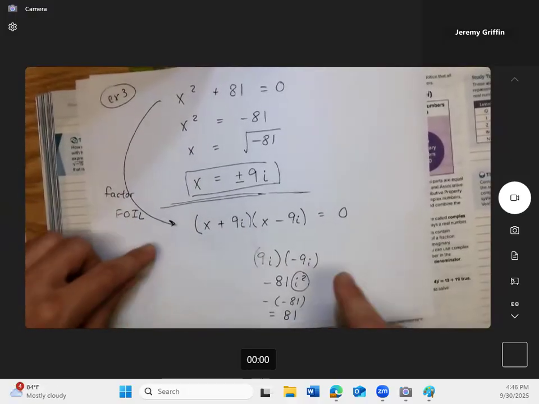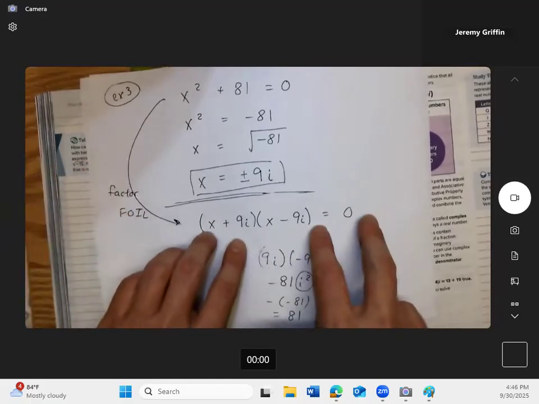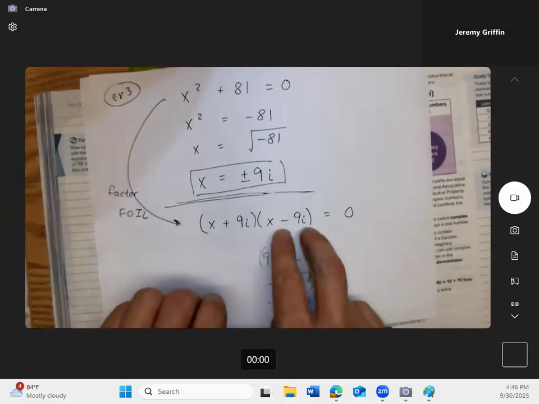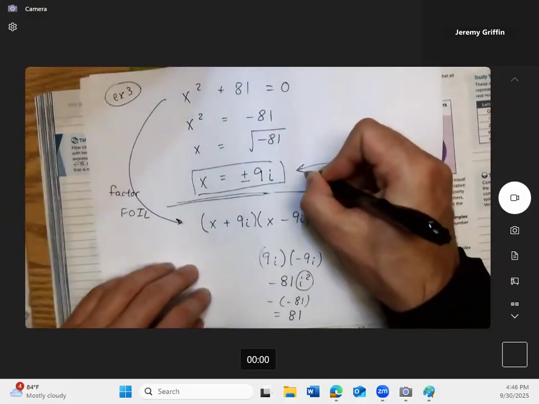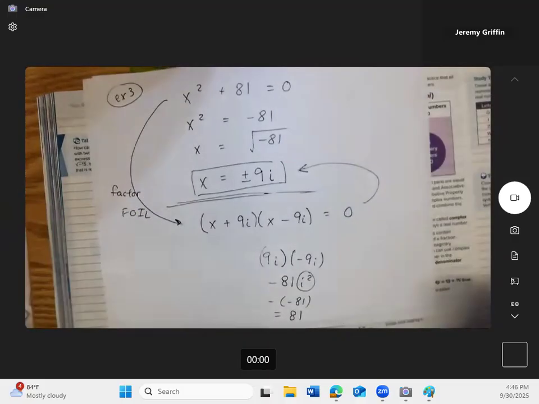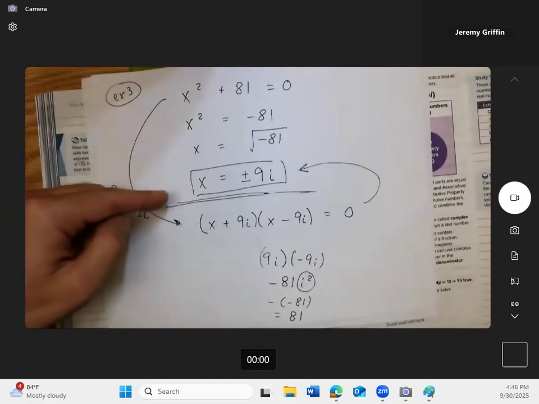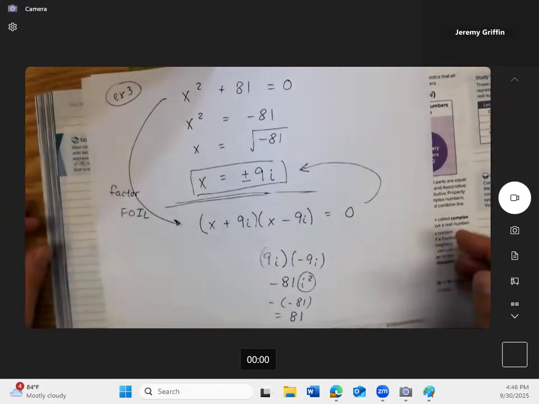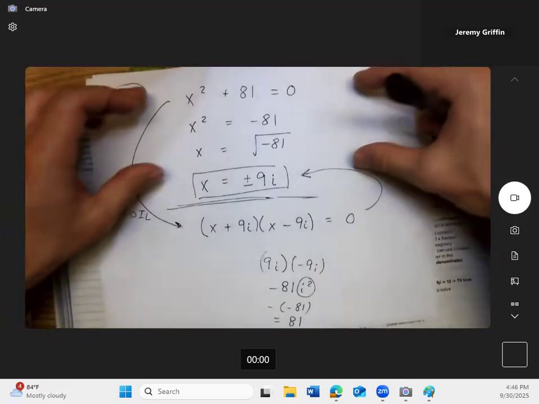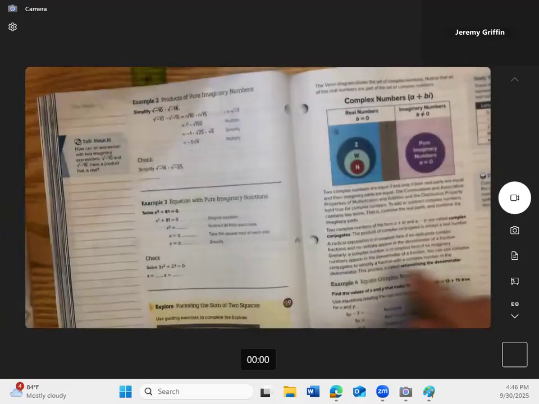Okay. So this is a factor form. Now, remember, this whole thing is equal to 0. This bit could be 0, or this bit could be 0 to 0 the whole thing out. Either way, it leads you back to the same solution we got with this other method from before. So there's two different methods that lead to the same answer. So x is plus or minus 9i to satisfy the original statement. A couple ways to do that: algebra method, factoring method. All right.